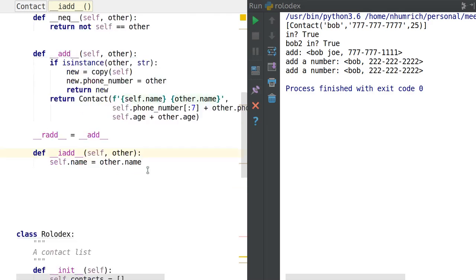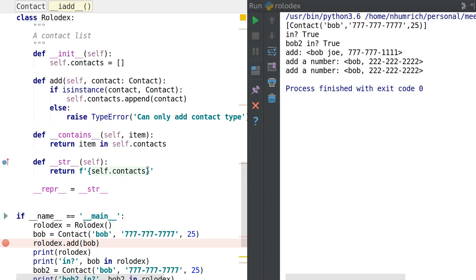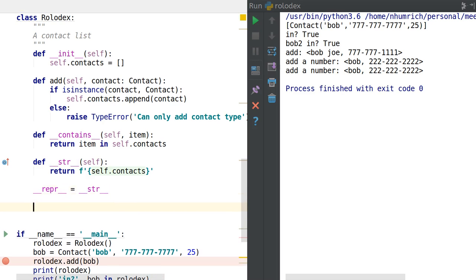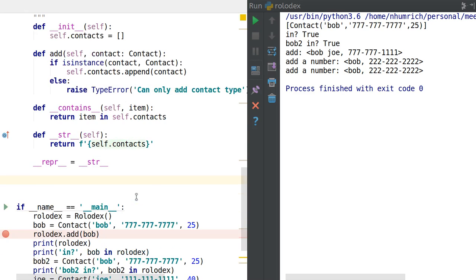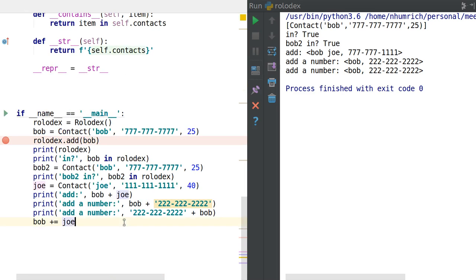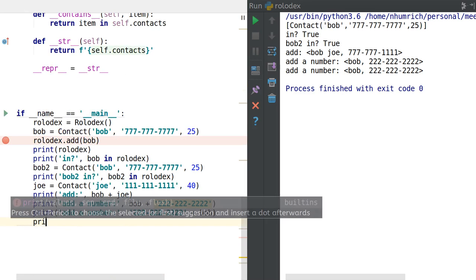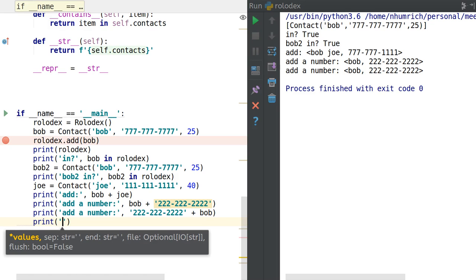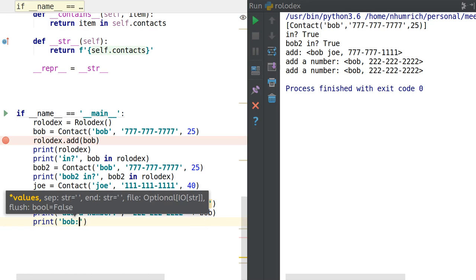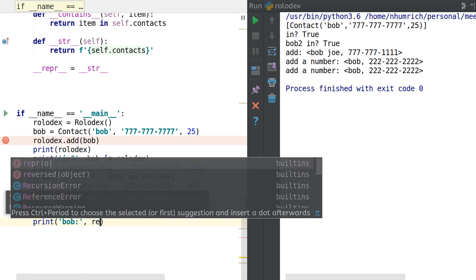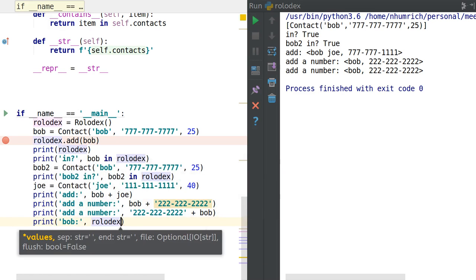All right. So now let's say we wanted to access contacts from our Rolodex as if Rolodex was like a dictionary, right? So basically what we want here is we want square brackets. So we would ask our Rolodex, let's just say the key is the phone number.